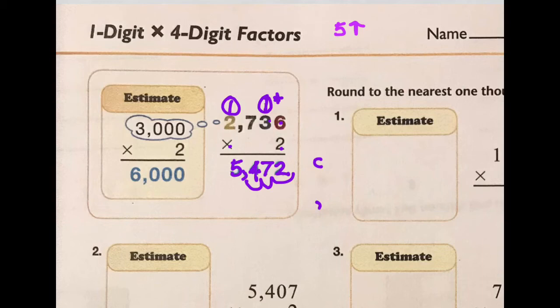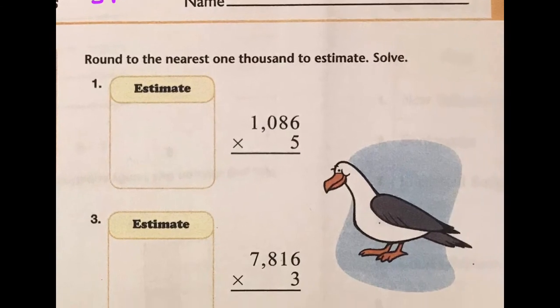You want it to be like a loose, lazy C that's backwards. So just a nice little curvy line. Okay? Because if you make it too curvy, it can start to look like a letter, and then it gets a little bit confusing for me whenever I'm trying to check your paper. Okay? And you also want it to be small. It shouldn't be huge. All right, so let's move on to number 1.